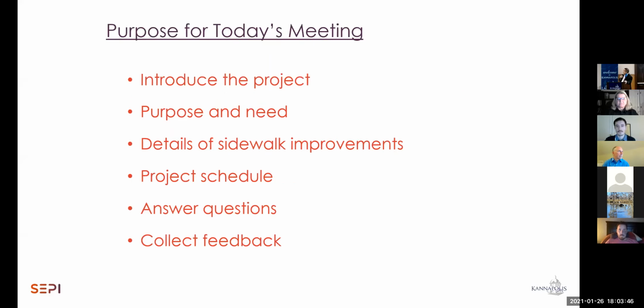Next slide. I'm going to turn it over at this point. Well, I guess I'll go through it real quick. We've got an overall format that we'll have. You can see before you that we'll give an intro to the project, discuss specific needs as it relates to the project, and then details on the overall. I think there were some questions a little bit earlier about what those property impacts mean. Would we return fences? Again, all those are things that we'll talk about when we have those individual meetings with each property owner. But Michelle and I think Michael are going to go through the overall project and talk a little bit about it, and then we'll be happy to answer any questions at the close.